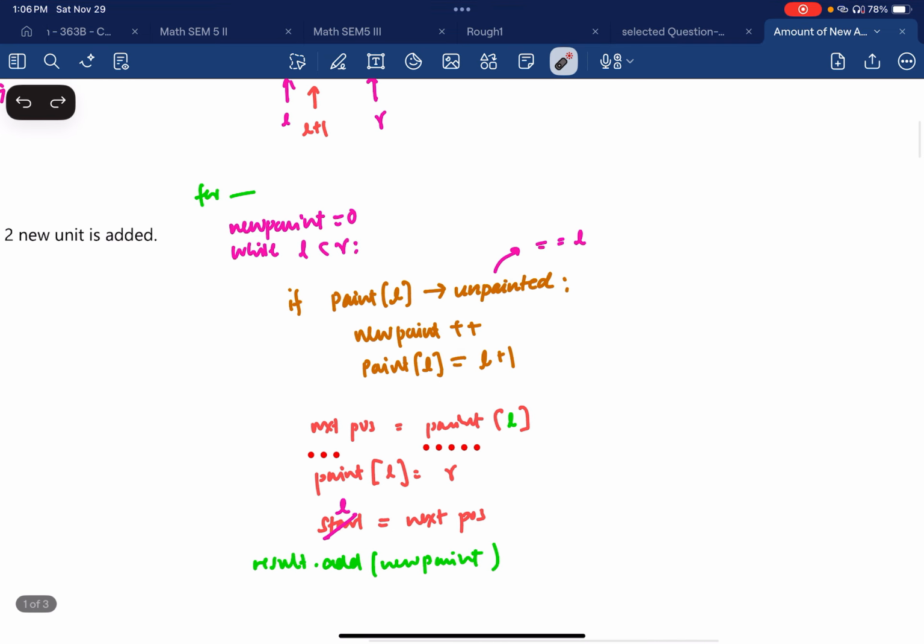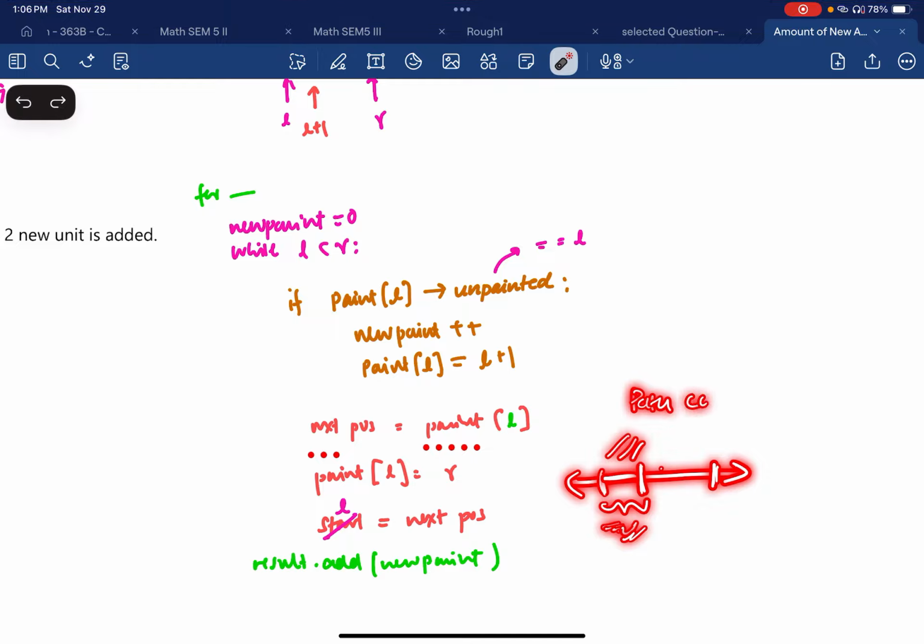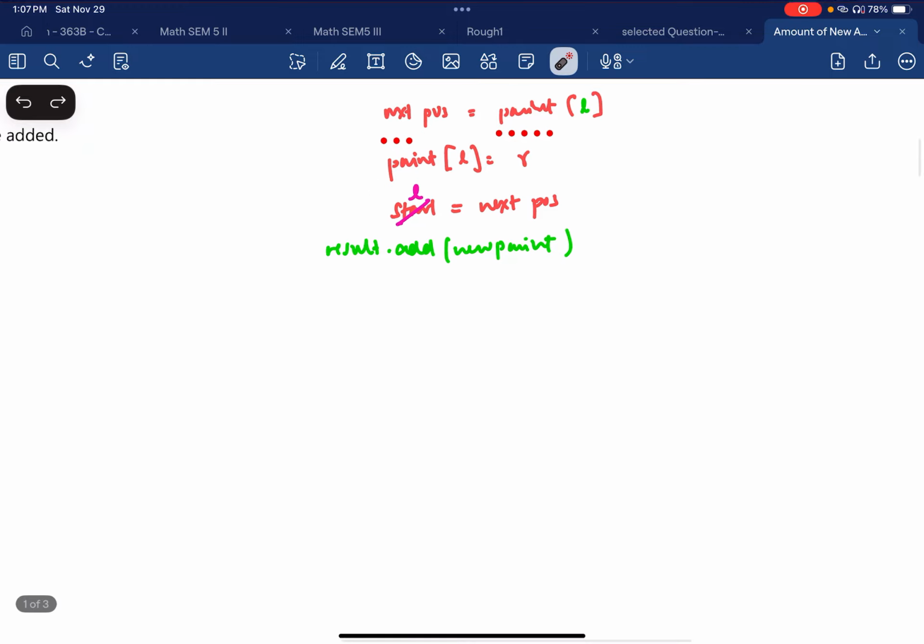So we will get an answer result, and based on that we don't have to iterate through these parts again and again. We can just remove this part, and this is known as path compression, because we are compressing this path and going to the location which has not been previously calculated.